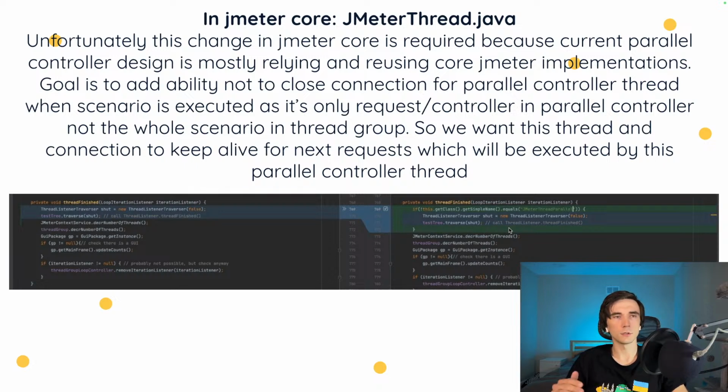My goal is to solve my issue with excessive resource consumption, connection creation, and unrealistic behavior. I was able to achieve this by these relatively simple changes. So feel free, if you want to change something in the parallel controller or add something, to get the source code and apply these changes. It will probably take half an hour for you.